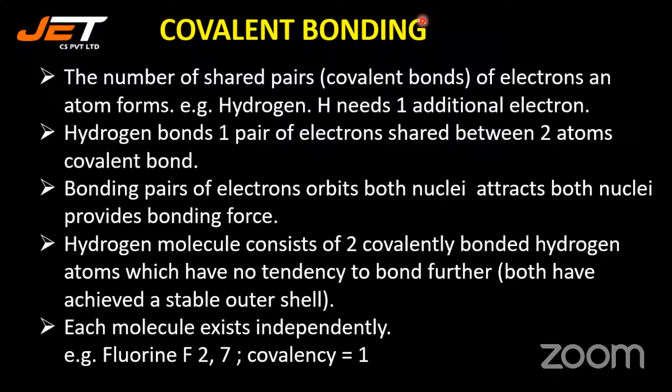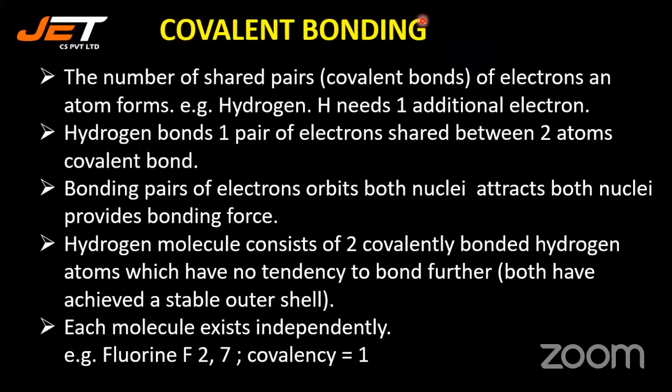Remember this: in covalent bonding, hydrogen will try to gain electrons. So here hydrogen and chlorine both have a tendency to gain electrons. One more thing you can understand: in ionic bonding, someone is losing and someone is gaining. In covalent bonding, both have the same interest, both want to gain. So hydrogen wants one electron, chlorine also wants one electron. They pair up, and chlorine says, hydrogen, I am using your one electron. Hydrogen says, chlorine, I am using your one electron. This is an ideal situation.